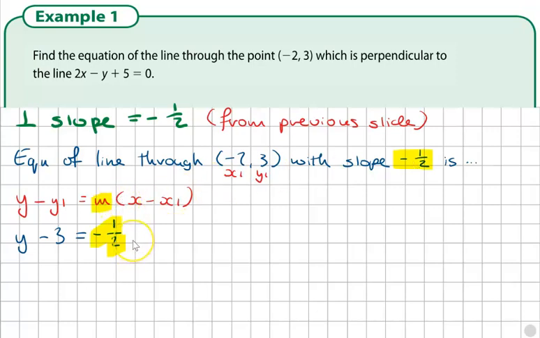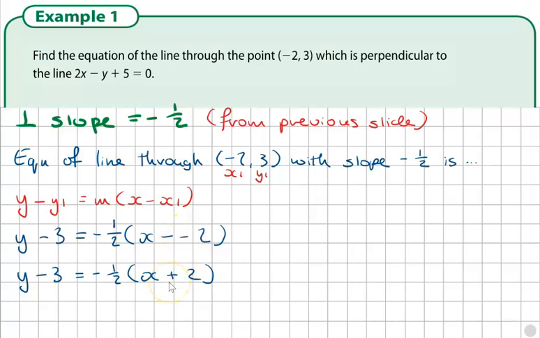And then we're going to have bracket x minus, and then the x1 is minus 2. Now be careful here because there's already a minus from the formula. So in this actual example, it'll be minus 2, so there'll be two minuses stuck together. So x1 is minus 2. Once you've subbed into the formula, you can then simplify. Everything stays the same. I've brought everything down. The only thing I've changed is minus becomes plus. A minus stuck onto a minus is a plus, or you could say a minus multiplied by a minus is a plus. So minus gives us plus.